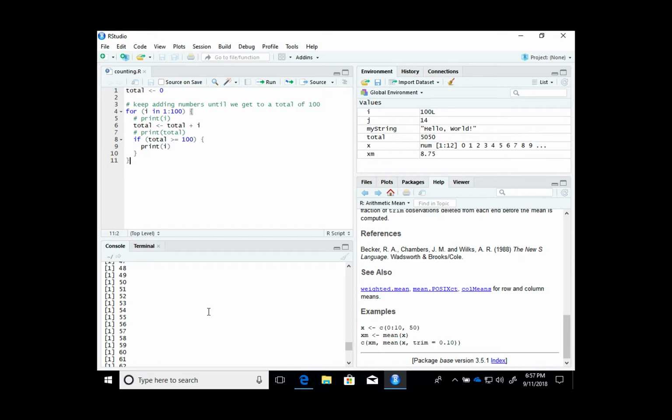It printed a bunch of numbers, a bunch of values of I. Let's go back and see, did it print them all? 14, so apparently 14 was the first one where the total was bigger than 100, and after that the total was still bigger than 100. So we got up to 14, and what's the value? The sum of 1 to 14 is 105 when I was 14. When I goes to 15, it would be 105 plus 15, which would still be bigger than 100. If I just wanted the first time, then I could say break. That's a keyword that says stop my for loop. So there I got 14. And if I wanted to, I could print the total. Okay, 14, and the total is 105.